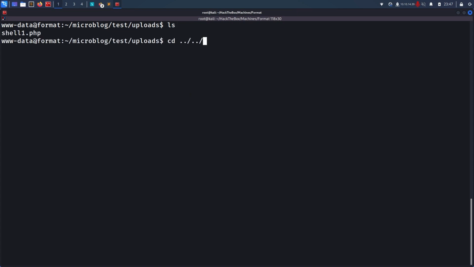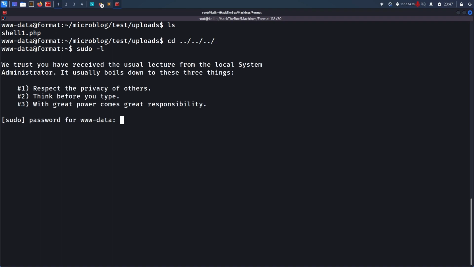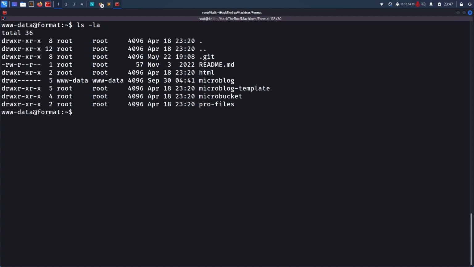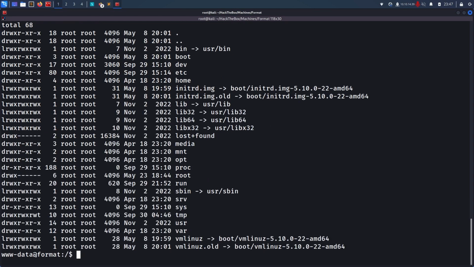First of all, let's try sudo privileges, so sudo -l. It's asking for a password. I don't have a password, so I will Ctrl+C. ls -la right now, where I am, pwd, /var/www. Coming out of here as well, ls -la into my slash directory. There are a lot of files. Nothing is looking interesting right now.